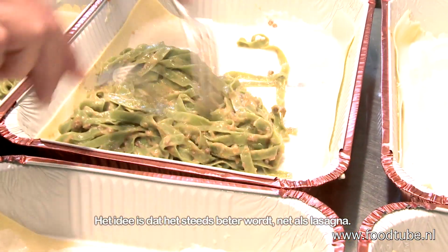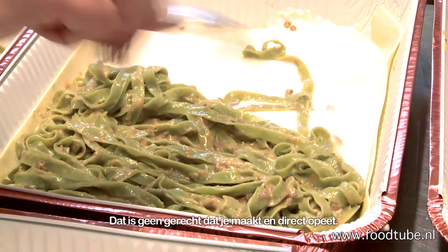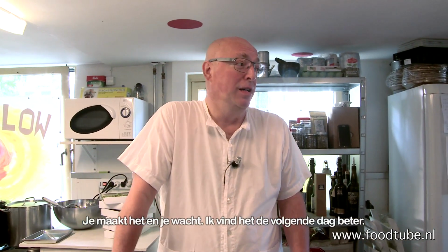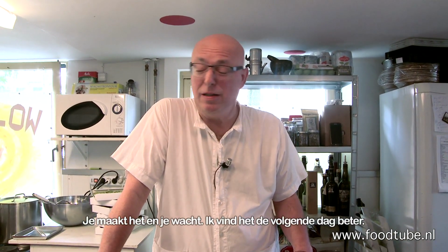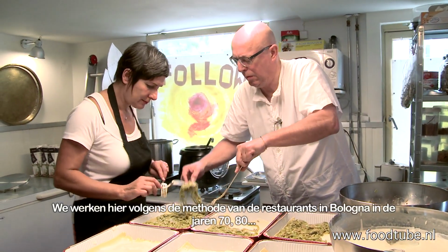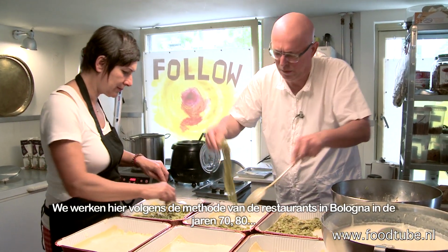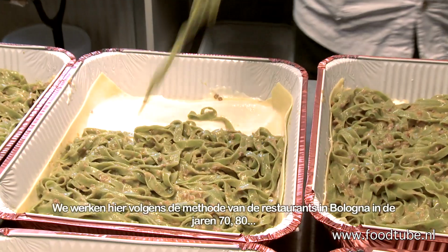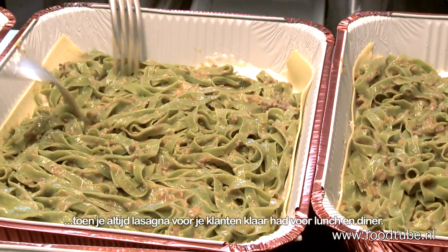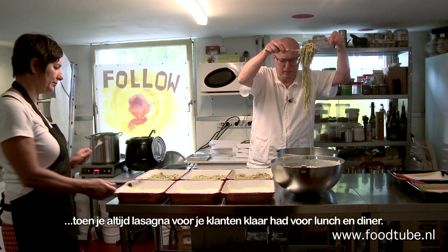Like the lasagna. Lasagna is not a plate that you make and then you eat right away. You have to cook it and then you have to wait. If you wait until the day after, for me it is better. What we use here is the practice of the Bolognese restaurant like in the 70s, 80s, when you had to keep lasagna ready for the customers' lunch and dinner.